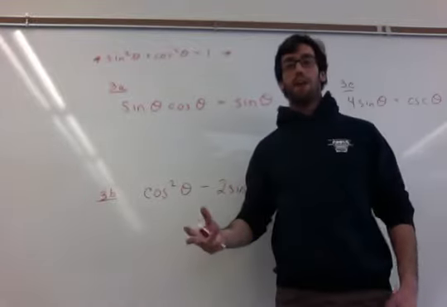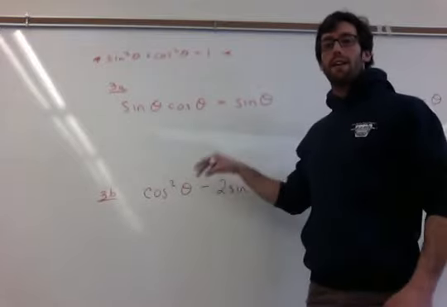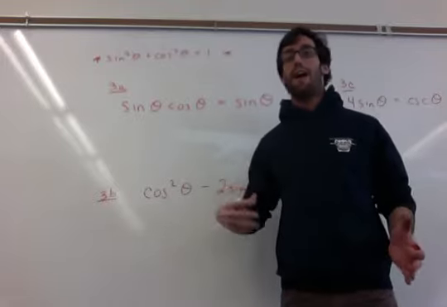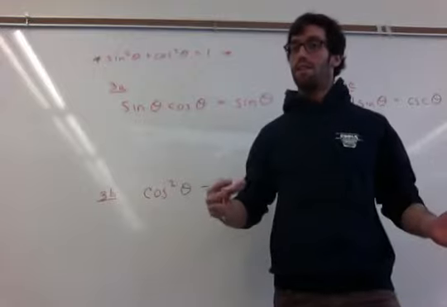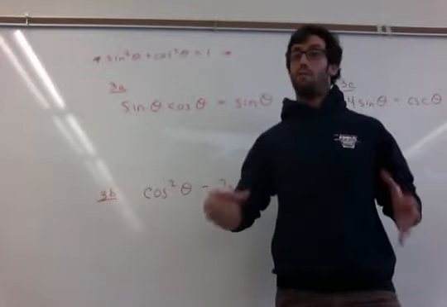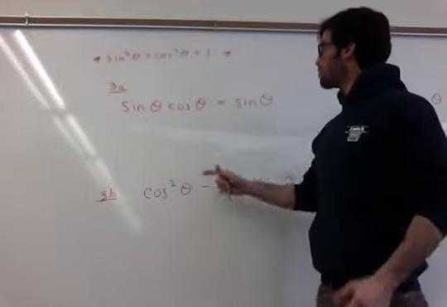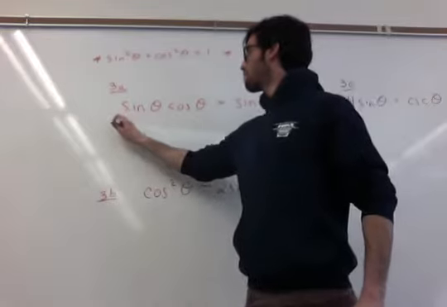Okay, you might first be inclined to divide by sine theta here, but like I said in class, if you do that, you're going to lose some of your solutions. Kind of like how you can't divide by x if you were solving an equation like x squared equals 5x. If you divided by x, you'd be left with x equals 5, but you're losing one of your solutions when you do that, okay? So what you really have to do here is take away the sine theta.